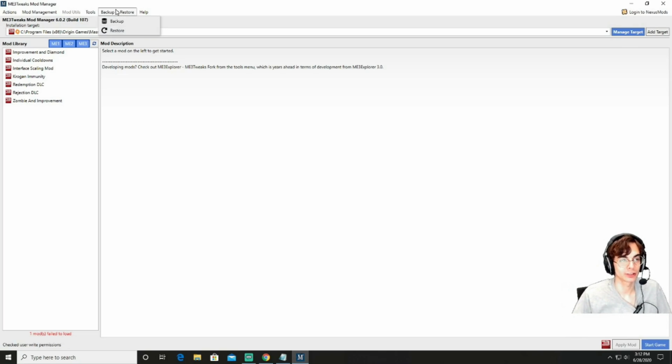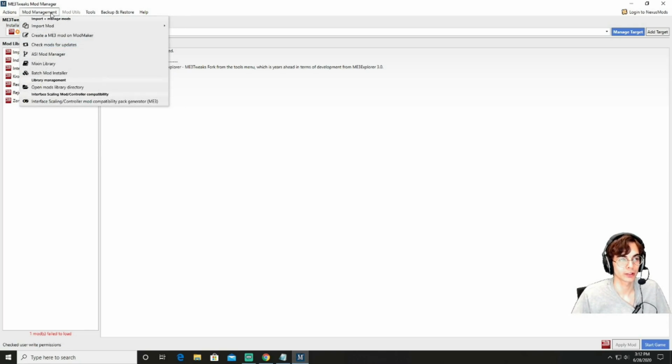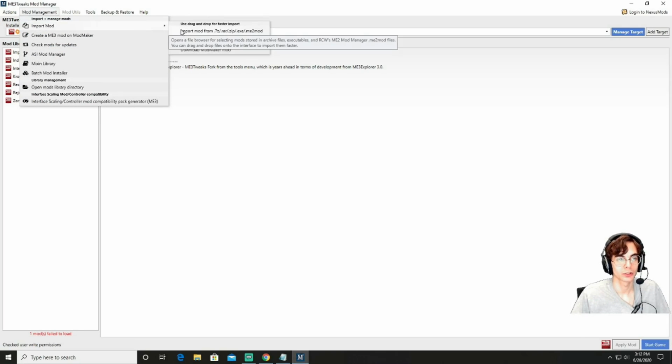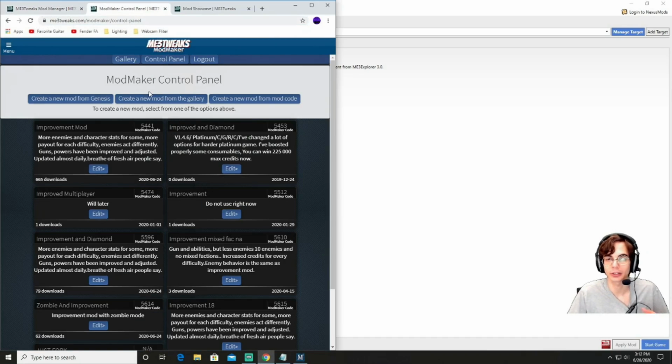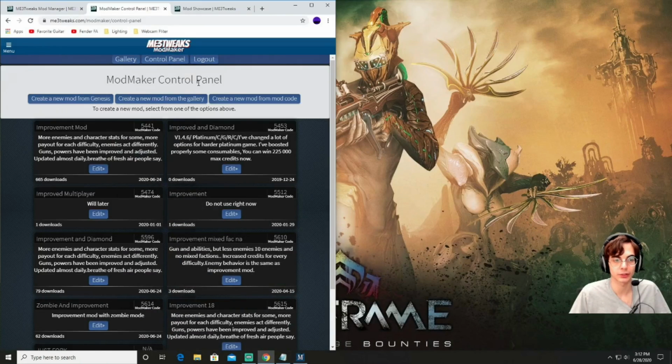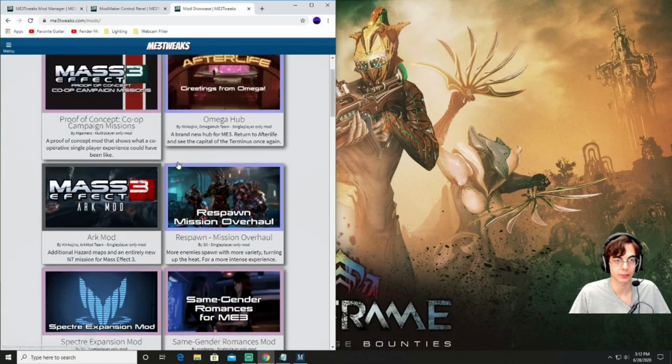After you've done that, you also have a certain mod. When you go to mod management, import mod, and download Modmaker. Modmaker is this type of mod: you type in a code, and you get certain changes in the game. It's mostly used for multiplayer, but it can be used for single player too. These mods can intertwine with what we call showcase mods. These are a completely different mod.